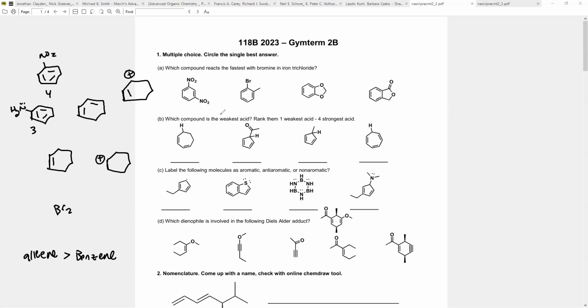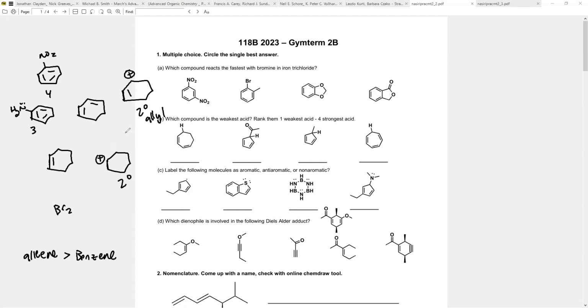Which cation is better? If both of them are secondary, the better one is the one that's allylic, because it can also resonate. So this cation here is quite a bit more stable, a lot more stable. Because this cation is more stable, we can reasonably assume that forming it is going to be a lot easier than forming the secondary cation here that can't resonate. So almost counterintuitively, despite the fact that this diene is more stable, it actually reacts a lot faster than a normal alkene, simply because this allylic cation is super easy to make compared to just a normal secondary cation.